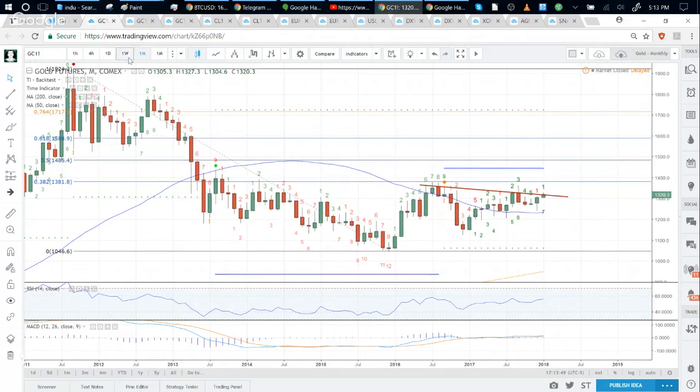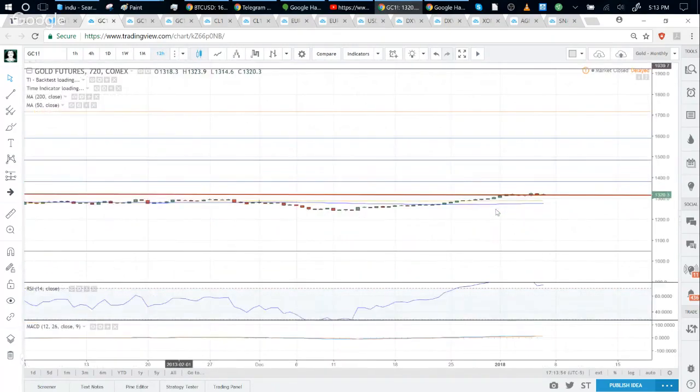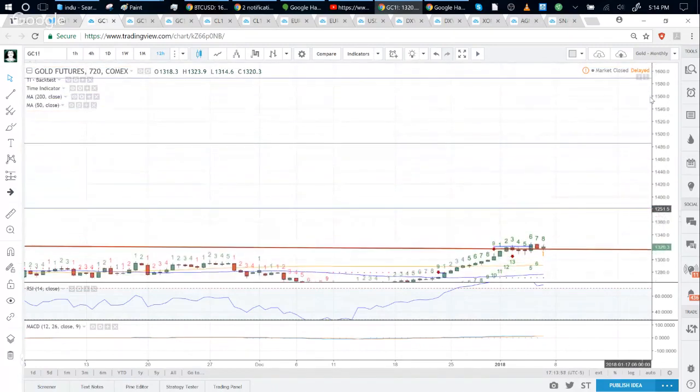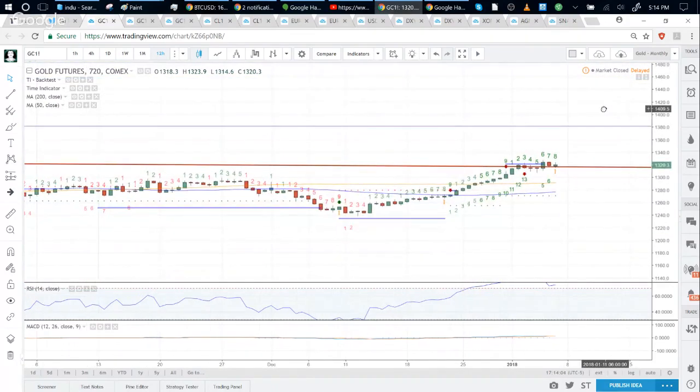Let's close that. I'm curious what gold yearly looks like, actually. Let's take a look. I haven't looked at gold yearly in forever, or possibly ever. Here's the gold yearly. Let's see what it looks like. Wait, is this 12-month? No, it's 12-hour. That's not what I wanted to look at. 12-month is what I want.